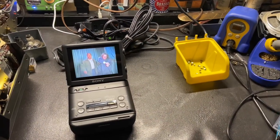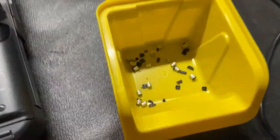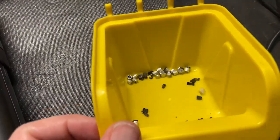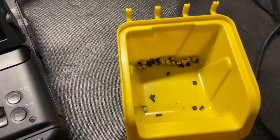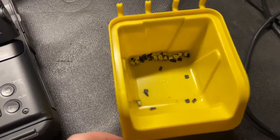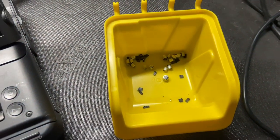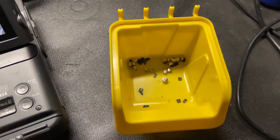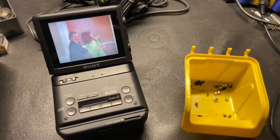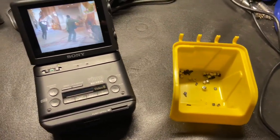It's finally all done — this was quite a big job and took a lot of time. Here are all the capacitors and pieces I changed out. Every single surface mount capacitor in this unit was bad — even the ones that didn't look bad. As soon as I took them off you could see leakage on the board and it smelled horrible. Now it's working great, but you really have to take the time and change every single one of them if you're going to get in here and do this on any of these Sony devices.